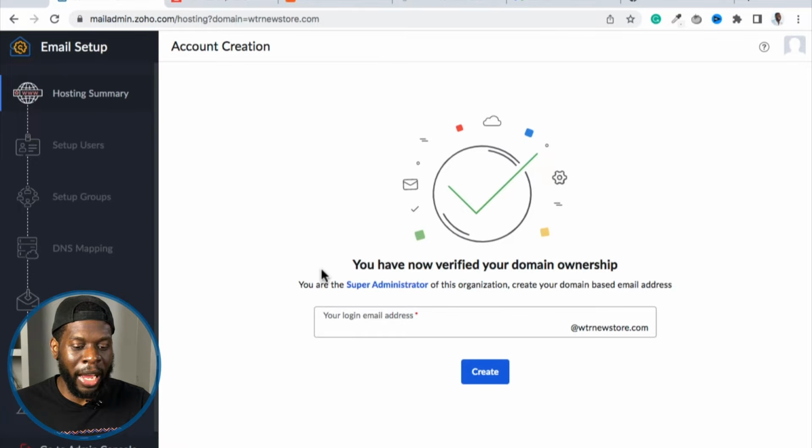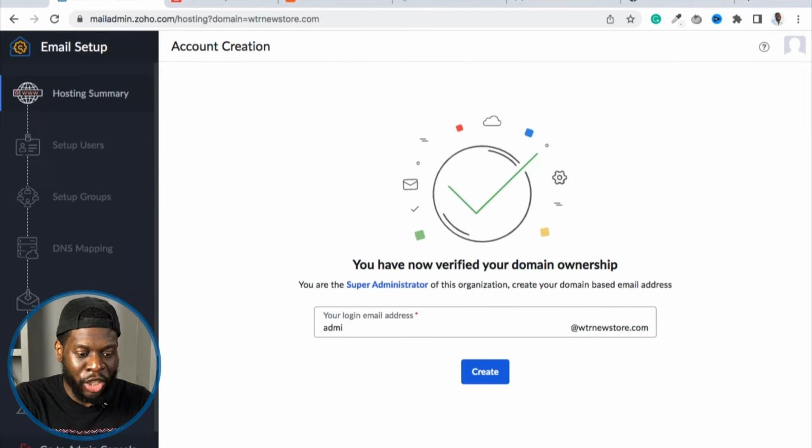So that is done. Now you need to create a user. The user I'm going to create is going to be support. This is the email I was talking about: support at yourdomainname.com. You can't change that part, but you can put support right here, especially if you have an online store. You can have up to 5 of these for free. So support is a user.